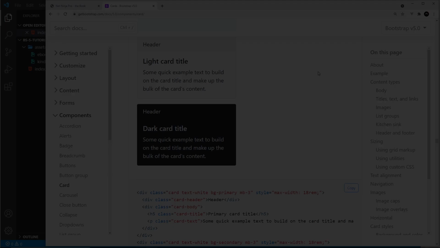So there is our pricing plans, and all nice and responsive as well. And again, there's loads of variations of cards, like we said before. All you need to do is search for the card components and you can see which cards you like. Copy the code and just play around with it because you can add images at the top if you prefer as well. There's different colors and variations we can use if we scroll right down here. I think we saw these before, but we can have different color cards like this as well. Loads of variations, so definitely have a play around with them.